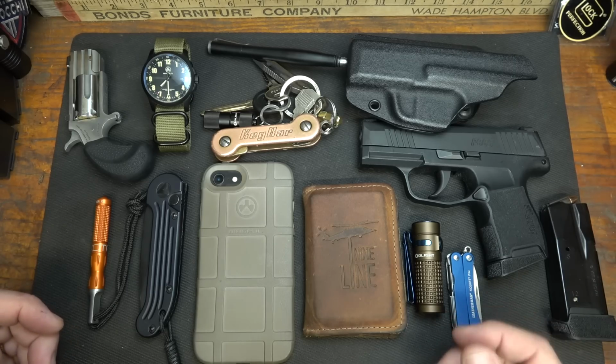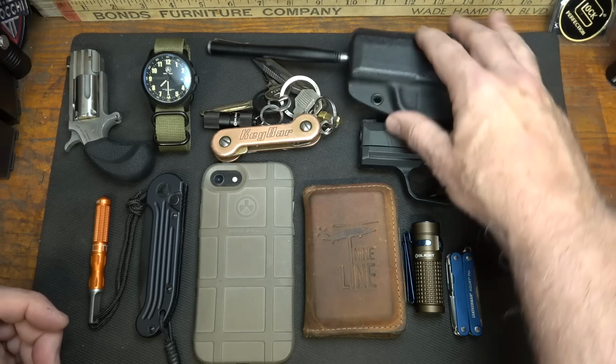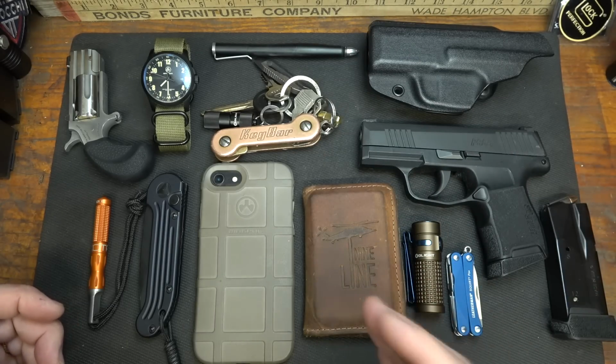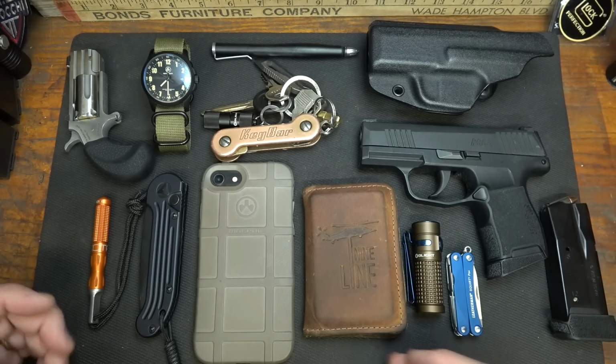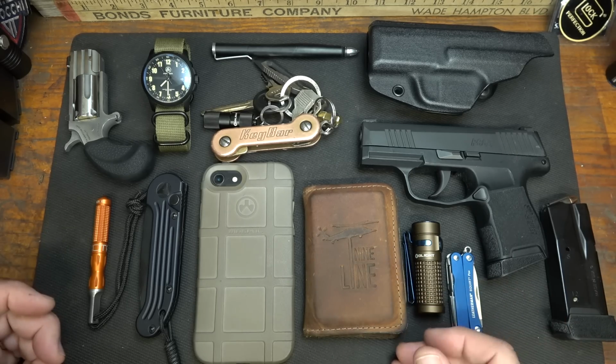And so that's one thing that I think is important, to have a trauma kit close at hand, especially if you like to shoot, and especially if you're carrying a gun as a self-defense option, because you could find yourself in a situation where you need to treat yourself or others. And so I really like having trauma kits close by. I do keep a couple also in my vehicle.